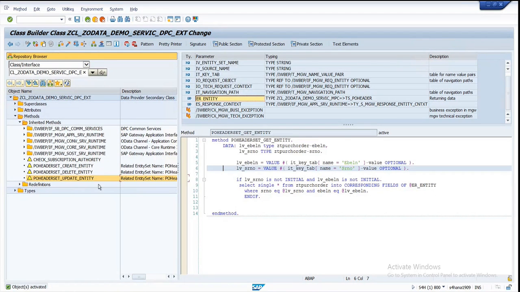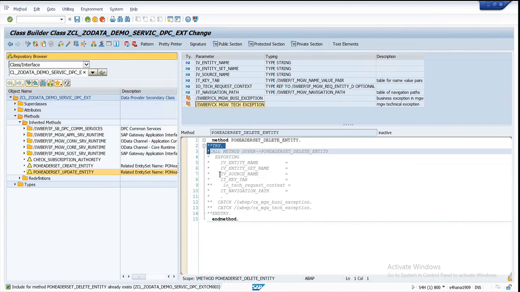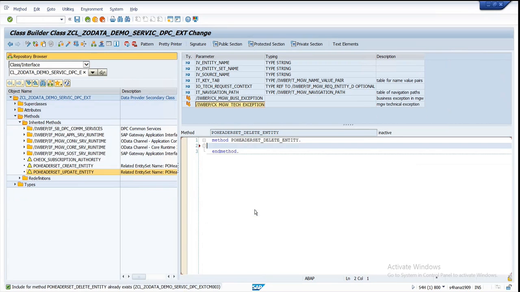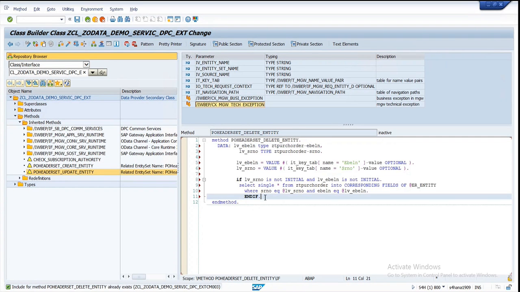For implementing the delete as a method, right click on this delete underscore entity and just redefine. Okay, so this is a method. So the code which I copied from here. Definitely for deleting also we have to pass key value pairs. Then only we can delete.